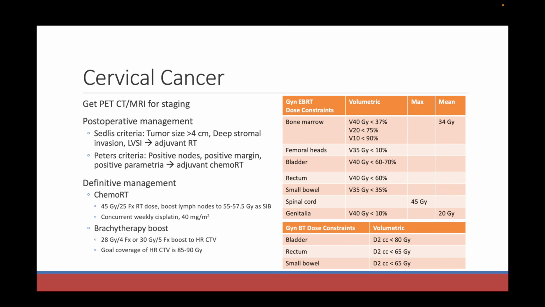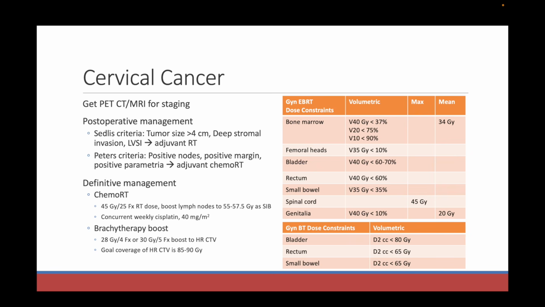As far as the definitive management of cervical cancer, up front, if you know that patients are going to have some of these criteria that would require double or triple therapy with surgery and radiation and possibly chemo also, then the preference is to actually just do chemoradiation. And when we do definitive chemoradiation, and I think most cervical cancer patients, I mean, I know I'm biased because that's what I see, but a lot of times these patients present with very, very advanced disease because these are often patients that have not been getting screening and it's just gotten very advanced.